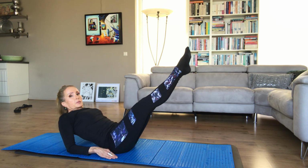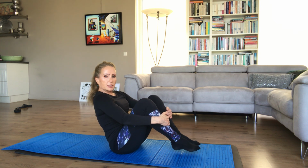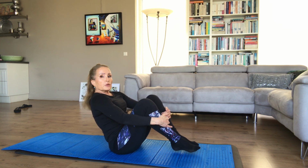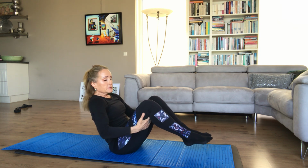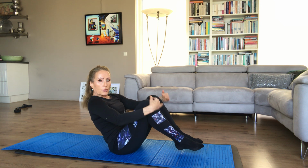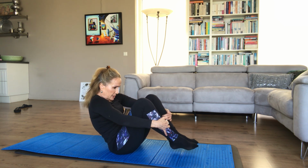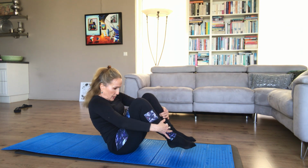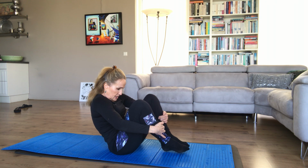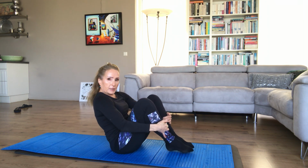Up. Stay here, people. And find your rolling like a ball position. So, few possibilities. You can either put your hands under your thighs or on your shins or under your knees or on your ankles. Round the spine. Imagine that you have a circle from the tailbone to the crown. Bring your heels as close as possible and roll back and come back.